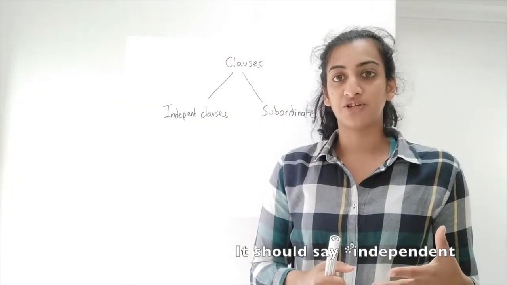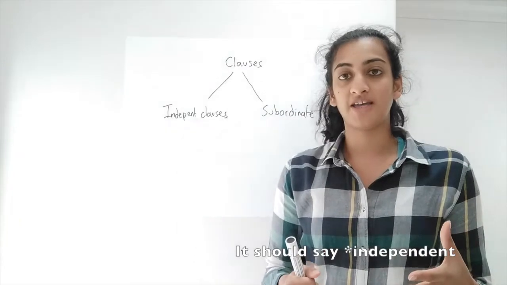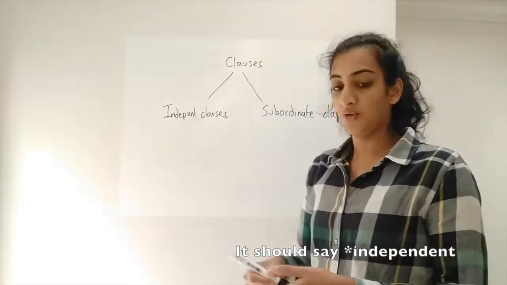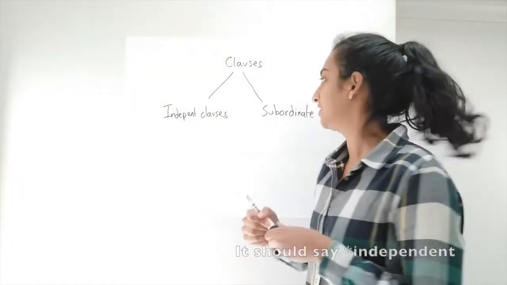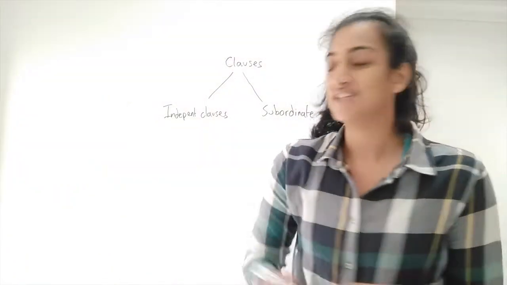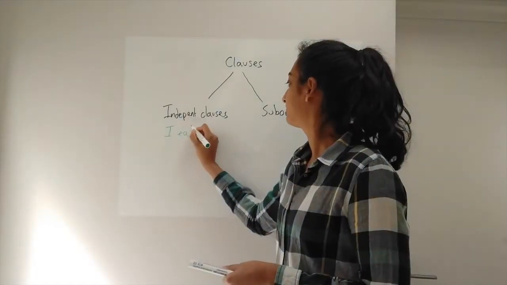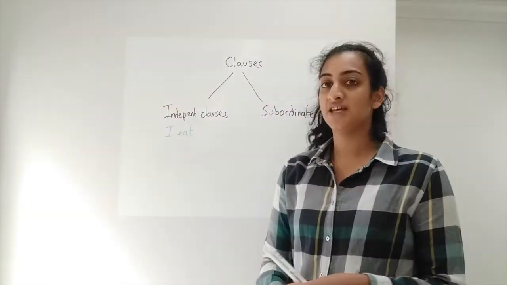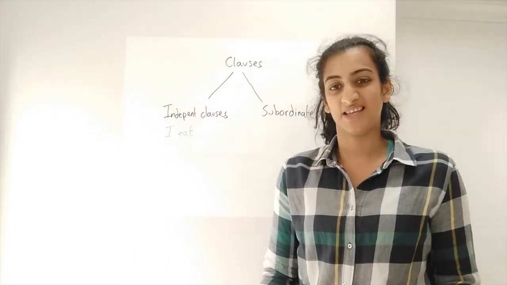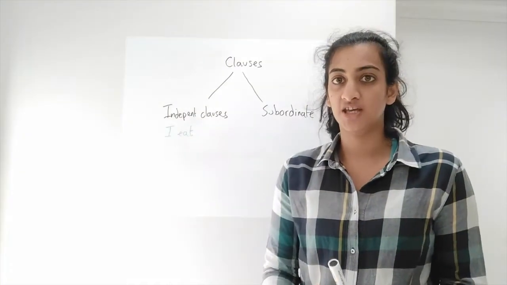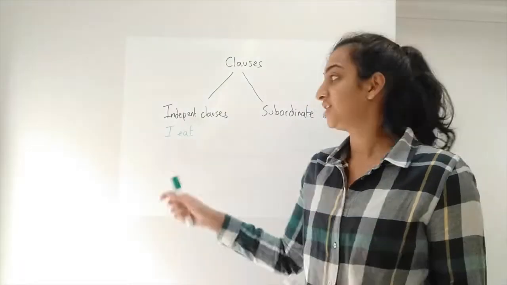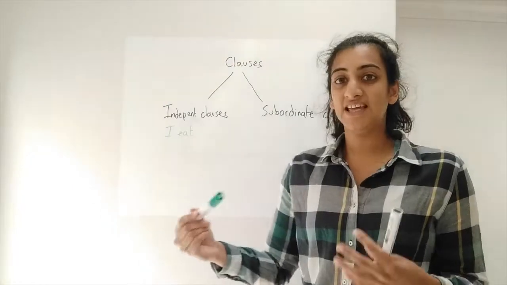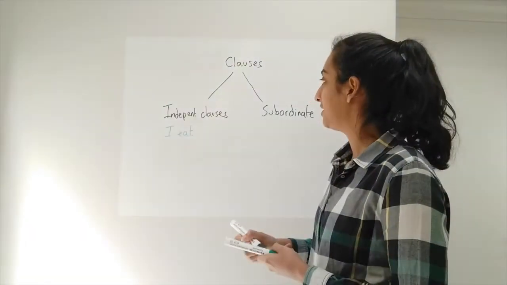Yesterday you had lots of different sets of words. Some of them were independent clauses. For example, we had the small independent clause, I eat. The reason this is an independent clause is because you can say the words I eat and it makes sense. You're not waiting for any other information. It makes sense on its own. It is a whole sentence. Any independent clause can be a sentence.